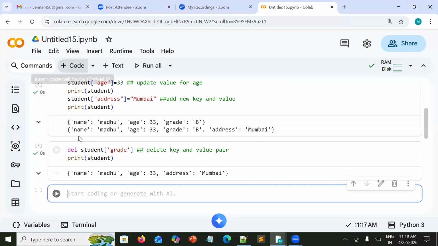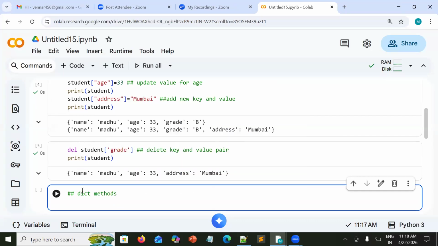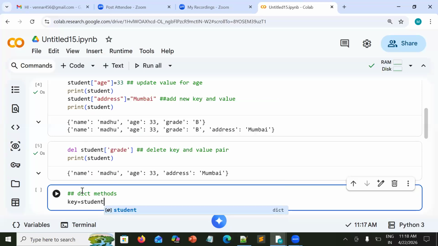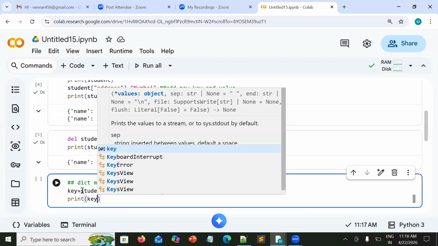So what are dictionary methods? Let's see here. Dict methods. Keys equal to student dot keys, to get all the keys. Print keys, print only keys.